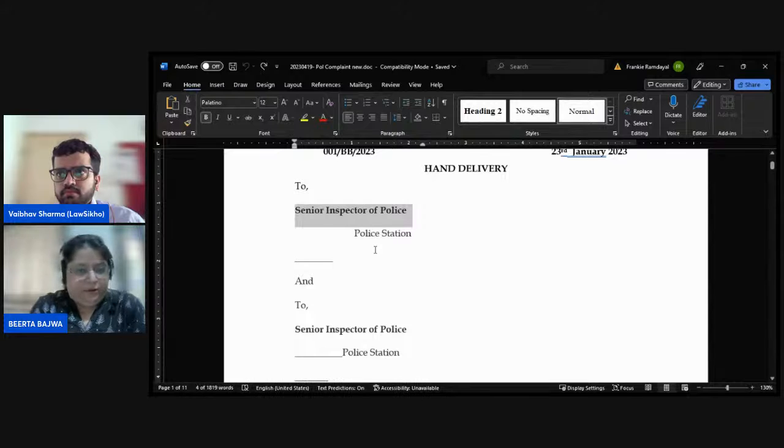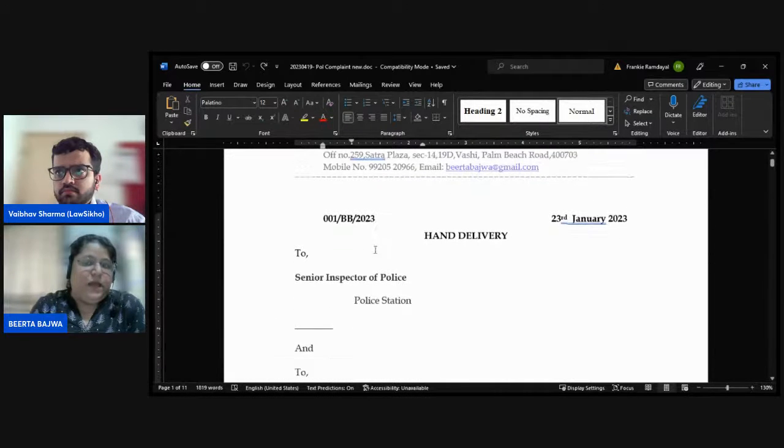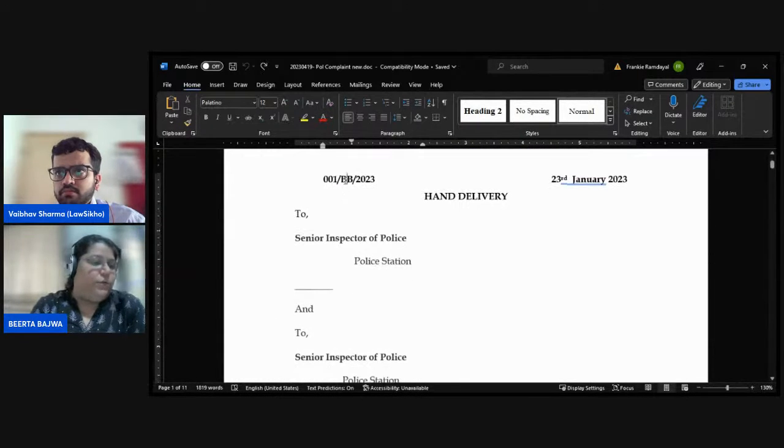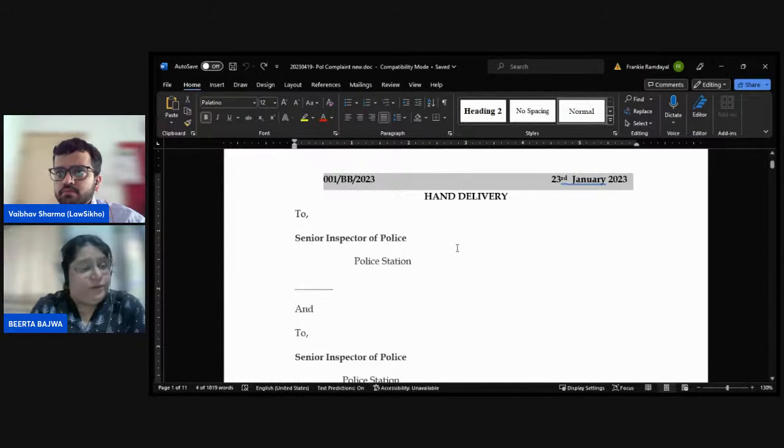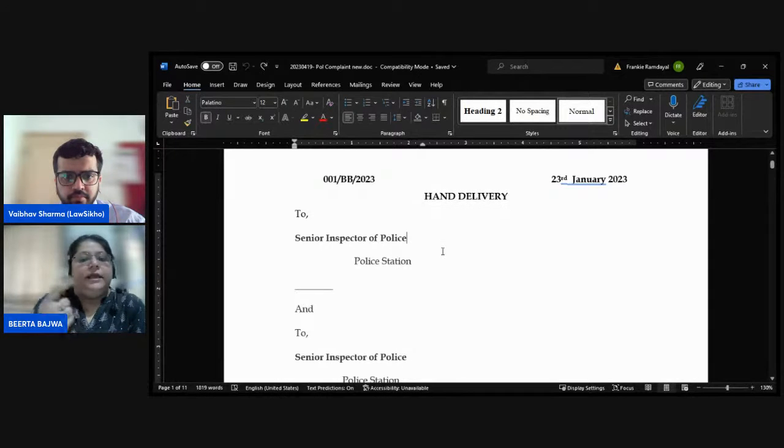Then on the left side, as it's going through the lawyer, you will have an outward number, and you have to put the date on which you are dispatching the notice. Preferably, if the police station is near you, it is better that you get it delivered by hand, because once you give them a copy you always receive an acknowledgement, because if you send it by post, they may receive it, they may not. Many a times you will also face this problem that when you go to deliver it by hand, they refuse to accept it. They say that we will not accept it.